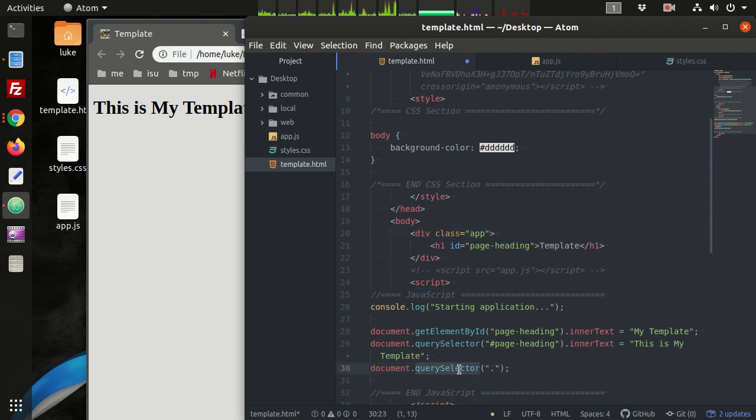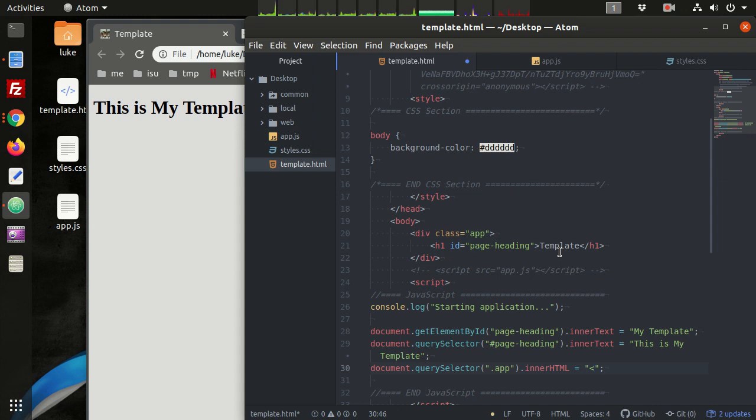Now, querySelector only grabs the first item it encounters in the page that has the class app. If you want to select multiples, you can use querySelectorAll, and querySelectorAll returns all of the elements in an array. Okay, we just want one because there is only one, and we're looking for the app. Right, and then instead of changing the inner text here, I can change the innerHTML, and I can change the entire innards of this app div here. So right now the innards of this div, the content, is another HTML tag, and it's an H1 tag. What we can do is we can change that. We can say innerHTML and set that equal to something else.